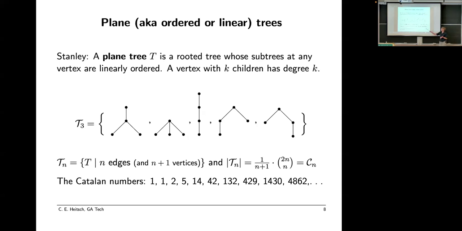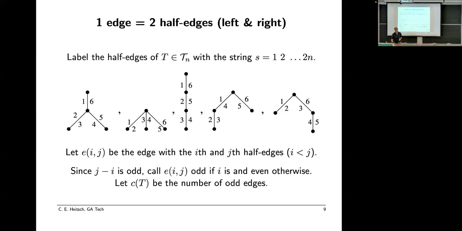And they are one of the very many, hundreds and counting, of combinatorial objects that are enumerated by the Catalan numbers. So this is a really well-studied sequence of numbers. And then what we're going to do is label the boundary of our trees in a pre-order walk. You could just think about it as walking around the boundary of my tree and labeling it with the indices from 1 up to 2n.